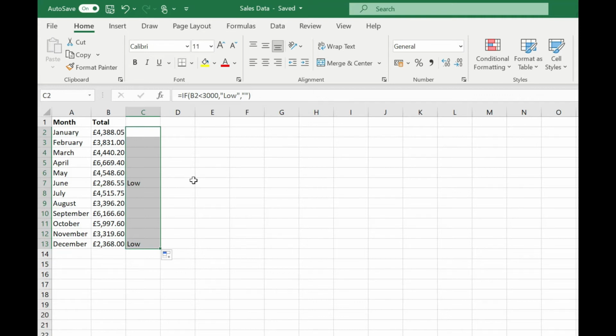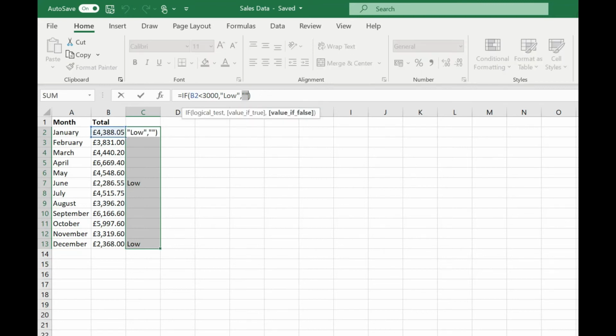What we can also do with the IF function is we can nest them in together. So we're going to say, if it's not a low month, let's look at another set of criteria and maybe see if it's a particularly high performing month. Now we're going to flag every month where the value was less than £3,000 and also every month where the value was over £6,000. So all we need to do is come into our formula and we're going to replace the value if false with another if statement. Effectively, we're saying if this month's value isn't below £3,000, then we're going to check it against another criteria.